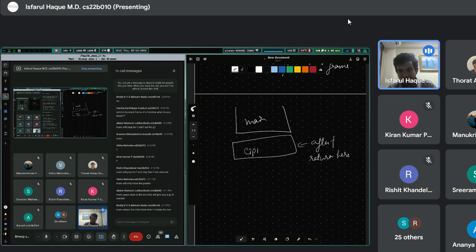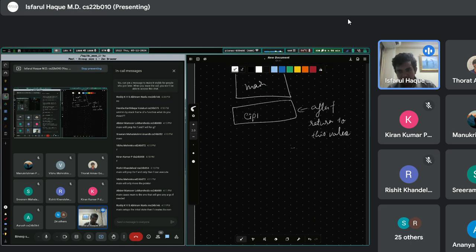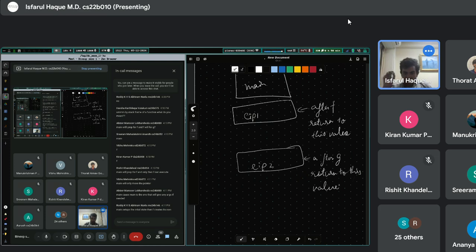Return here means return to this value. Now F calls G. EIP2. After G, return to this value.